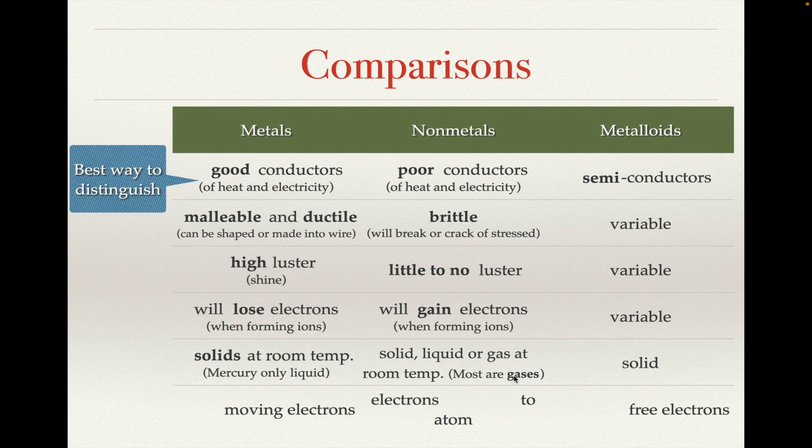Some notable exceptions are phosphorus, sulfur, and carbon. Okay, so those three things that we use kind of a lot. You've heard of sulfur before, probably. Carbon for sure, you've probably heard before, and maybe even phosphorus. Those are solids at room temperature, but for the most part, they are gases at room temperature. Side note, the only liquid at room temperature that's a nonmetal is bromine.